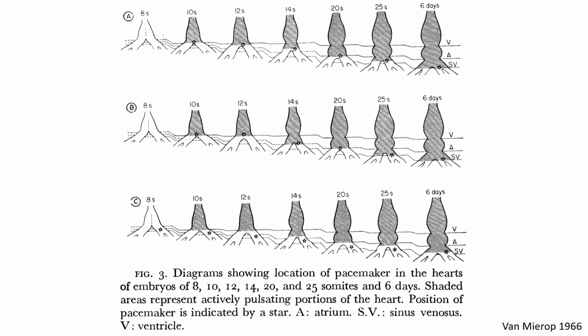And what I found interesting about this paper is that the dominant pacemaker activity, as shown with the star here, meanders a little bit throughout development and then ultimately ends up in the right sinus horn. And the more interesting part is that the electrical activity precedes mechanical activity, as indicated by the shading. So organized rhythmic pacemaker activity comes first, and then mechanical contraction of the heart.